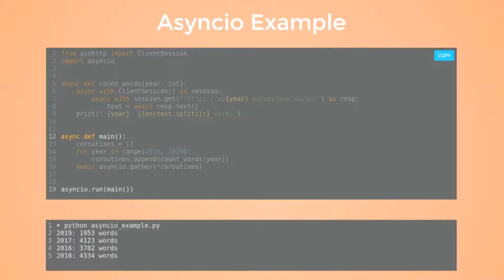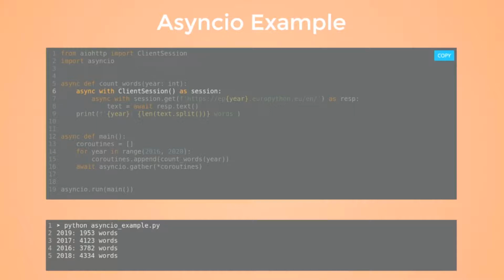In Python, you have to either await a coroutine or set it off like this if you haven't got an event loop running. So our main coroutine is simply calling our count words coroutine, which I'll get to in a moment, and putting the result of that, which is a future, into a list. And then lastly, we use the special coroutine asyncio.gather to wait for the results of those four coroutines, and once they've finished, proceed.